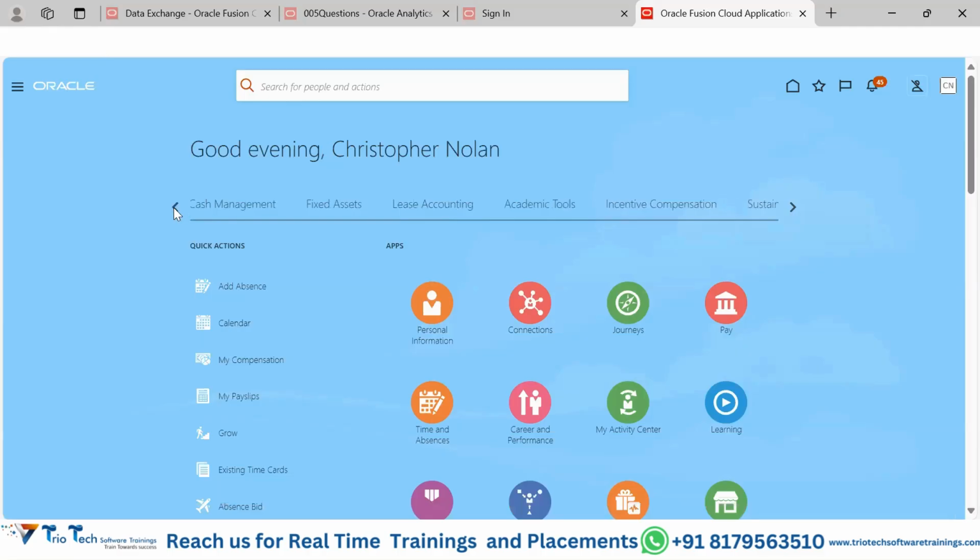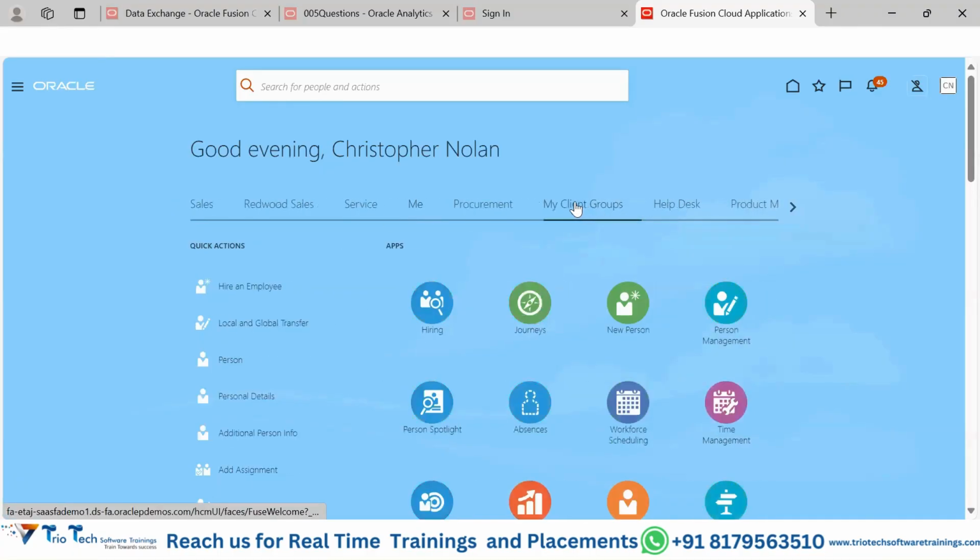In case I log in as a consultant or user and I am working as an HR of my organization, my role is HR. In that case I will see a tab called My Client Group, which gives the privileges related to managing the employees in the organization. I can search for any employee. I can check the leaves of any employee. I can apply leave for an employee. I can approve the leaves of any employee. So what has happened? The access of this application is governed by the different roles that have been assigned to the user. Hope that is clear, guys.